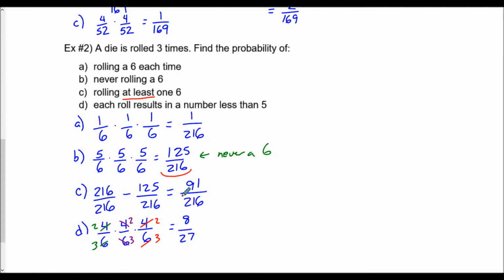The reason that we stick with reduced fractions is because it's going to be a lot easier to really have the full probability. Absolutely, this is the exact same thing as 64 out of 216. But why say that you are going to have 64 out of 216 times that each roll is going to result in a number less than 5, when you can just say, oh, 8 out of every 27. It's just a lot better and a lot more condensed. It makes everything a lot easier.